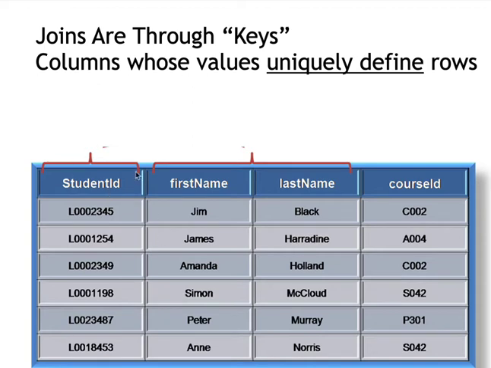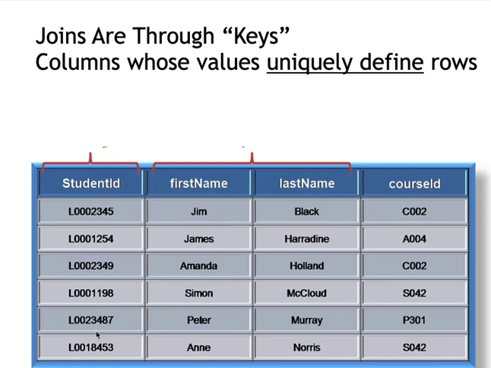Now I can have this variable in another table, and maybe in that other table it can't serve as a key. There may be repeat values for this student ID. For example, if I have a course table that has the list of courses, I might have multiple entries for this student because they've taken several courses or are taking several in a semester. So I might have a semester table that's different, in which case this wouldn't serve. The course might serve as a key, and then all the students in it would be entries for that. So I have to be careful to realize that this key is a key only in a given table.